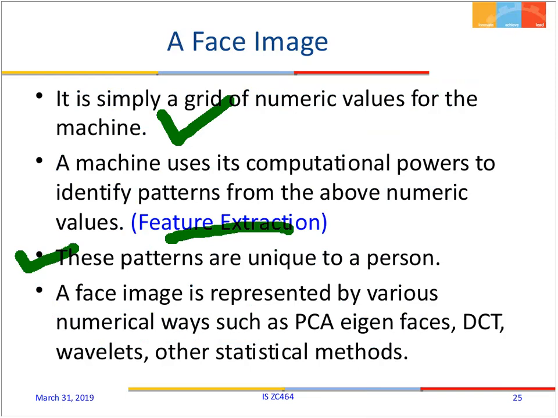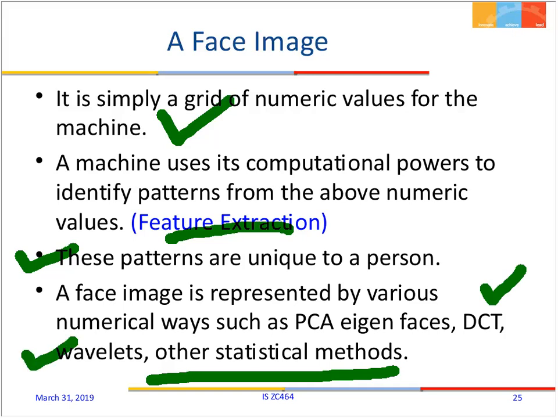A face image is represented by various numerical ways such as PCA, eigenfaces, DCT, wavelets, and other statistical methods. I discussed earlier that DCT and wavelets, etc. will be in the domain of image processing. If you are interested, you can do some independent courses on image processing to be able to understand features for images.